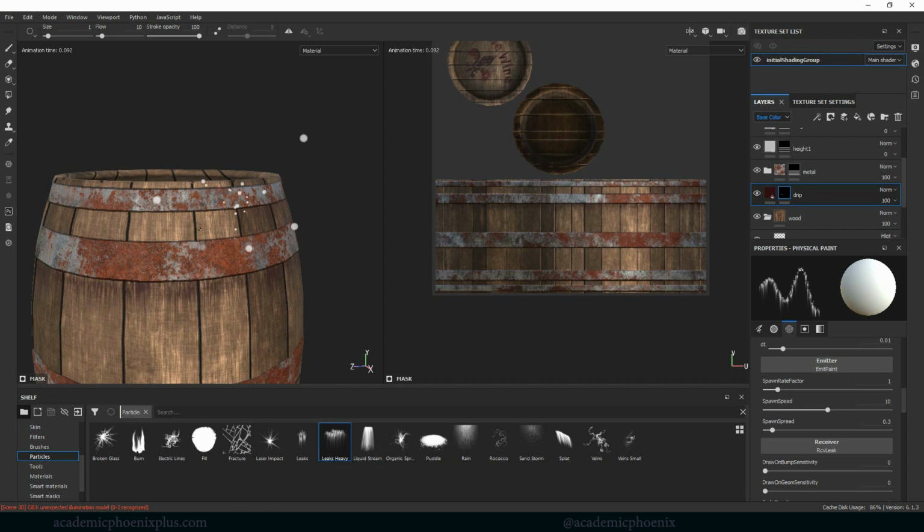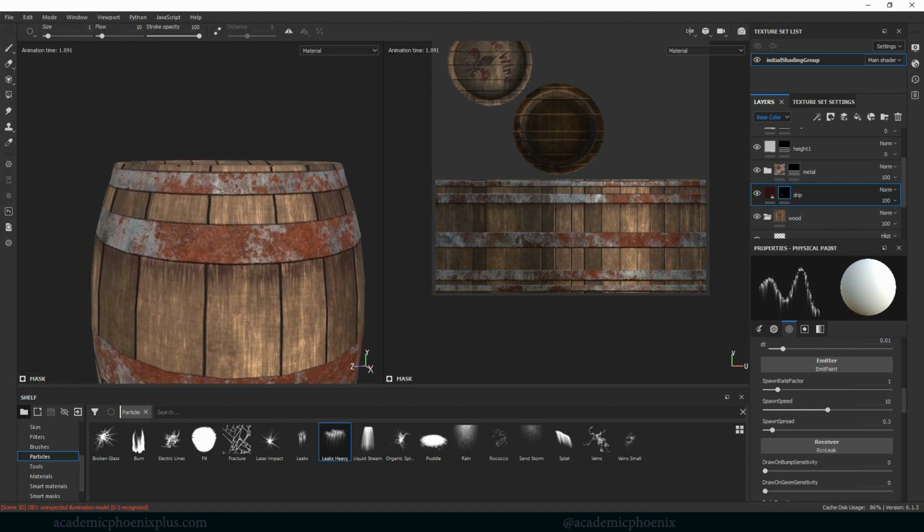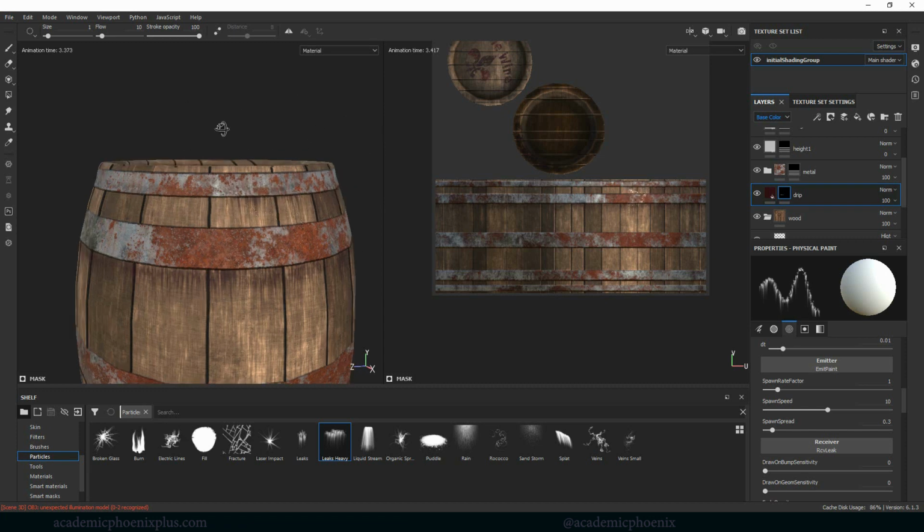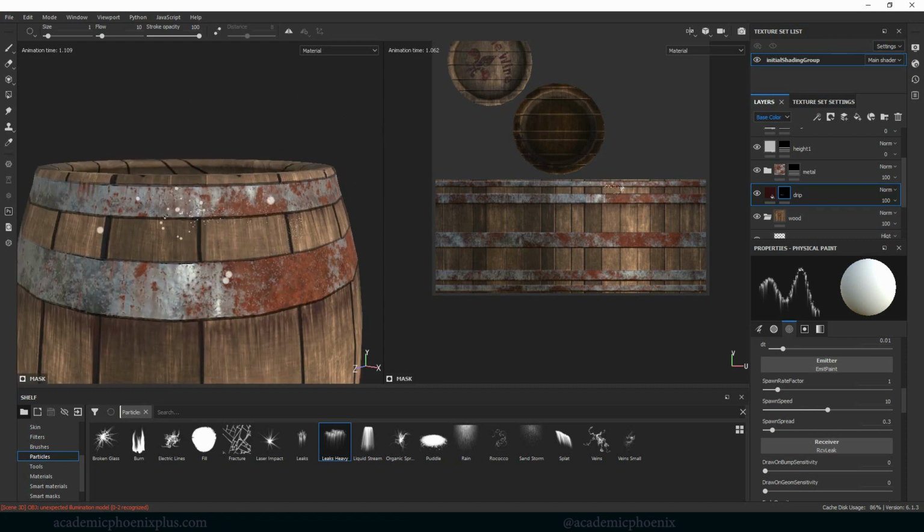So let's go ahead, and my computer's starting to slow down because this is getting kind of heavy. I better save. So once my computer catches up, I'm going to save this. Don't forget to save your progress, please. And let's go ahead and bring this back. Maybe be a little bit more careful.